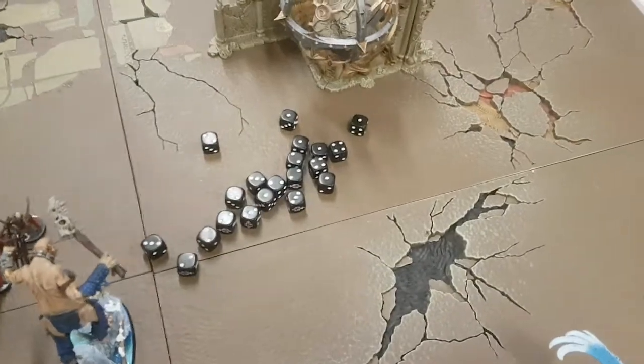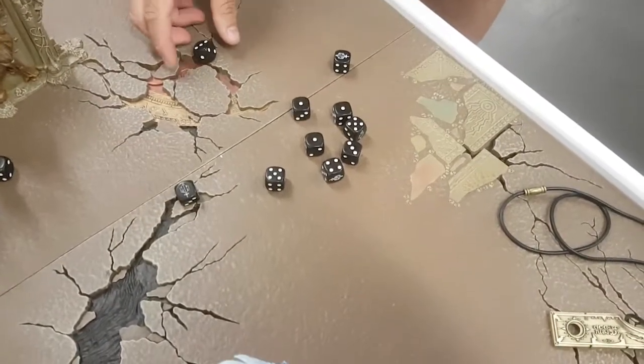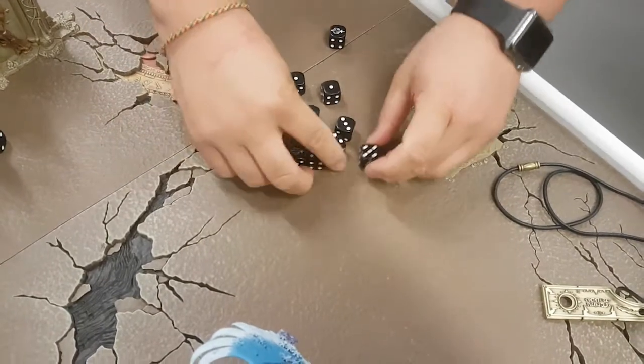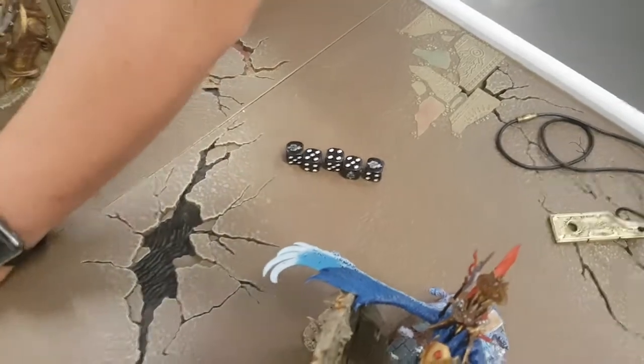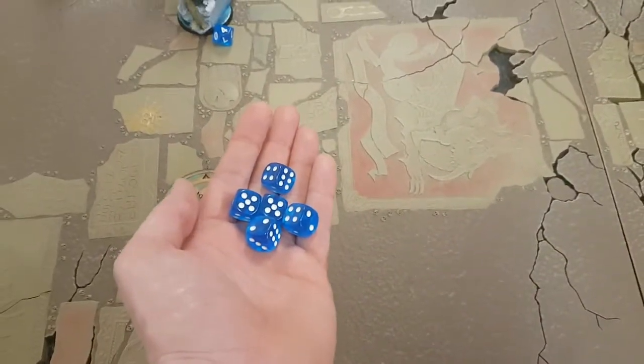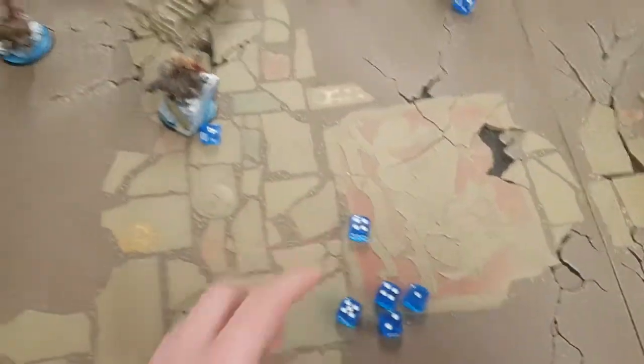So with that abysmal hit, wounding on 4s, I would gladly take another roll like that. Oh. So 5 wounds. Oh. I need to pass 2 here to survive. I would love to survive. Please, dice gods. No. No. Kills the 4 wounds. But yes, he falls over.